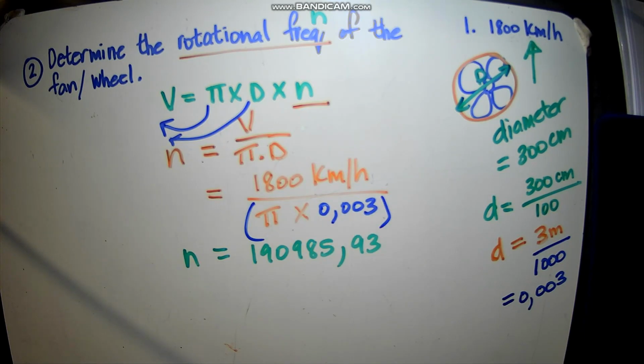And that's the answer we get. Right, now you have to work out what the unit's going to be. The rotational frequency is in revs. It can be revs per second, revs per minute, revs per hour. What will it be in this case? Because we were using hours and kilometers, you get the idea. Kilometers per hour was our speed, so therefore it's going to be revs per hour.